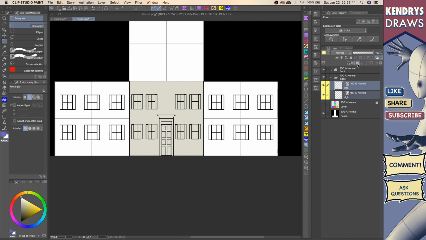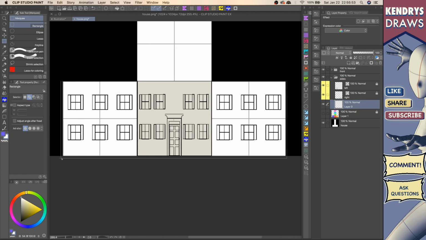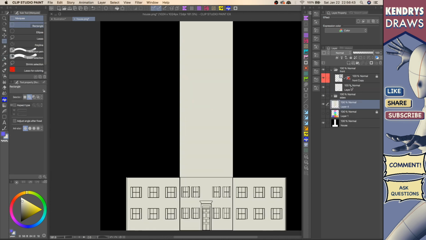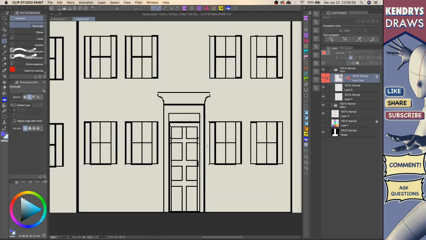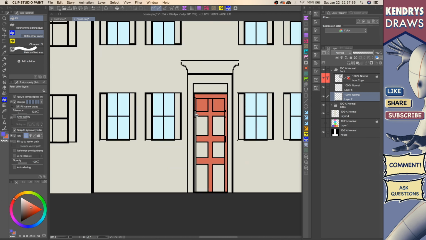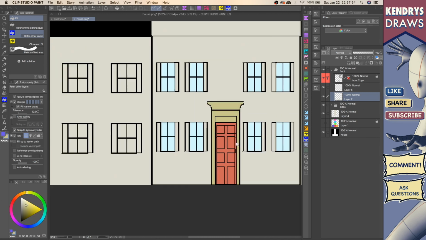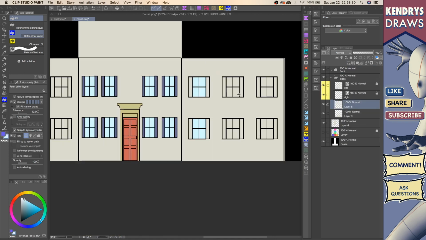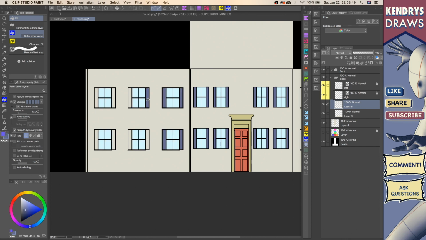Yeah, and I'm putting them in a folder too, just to keep them organized. You don't have to do that, but I like to. Just keep the different sizes in different folders. And in a separate layer, because these are vectors, you can't really color fill, and that's why I add an extra layer so I can add the colors and different things like that. So here I'm adding the front, and then I go here and add the side. Pretty quick, pretty easy.